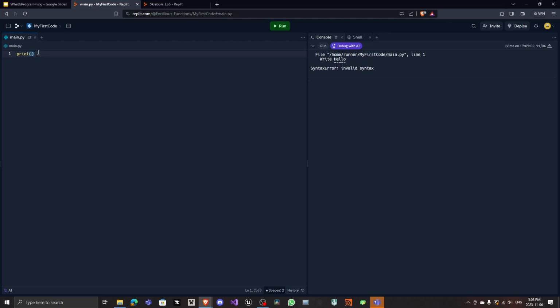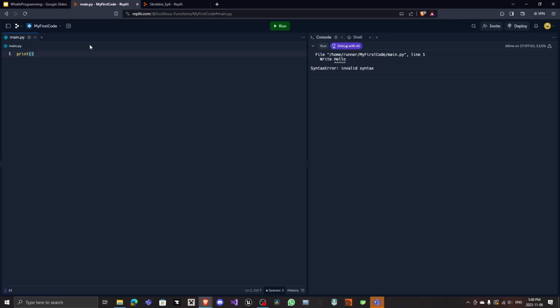Whatever's in these brackets is the input for this. So the computer recognizes print as, hey, whatever's in here, I want you to put it out. So we input something here, we say print this, and it's going to give us whatever we write.